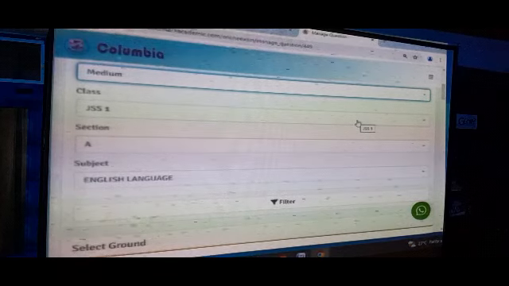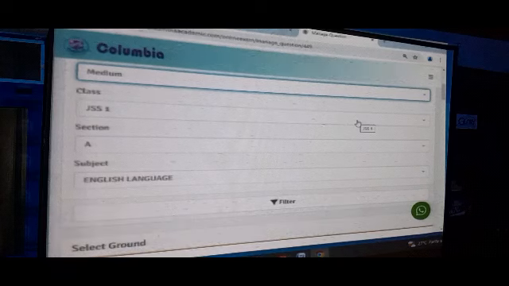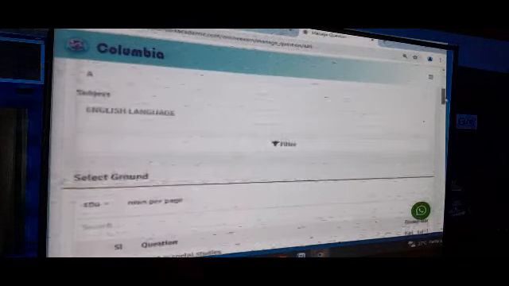And you are creating this online exam for. You pick the class, pick the section, then go to pick the subject. I was creating for English things.